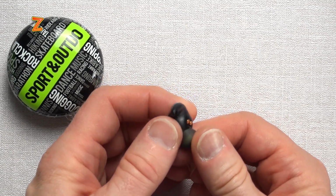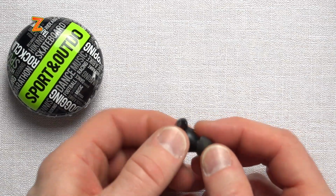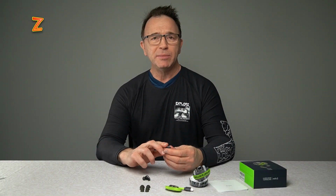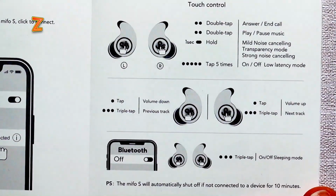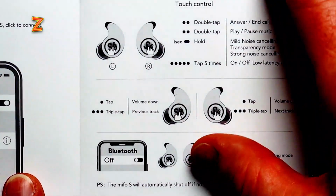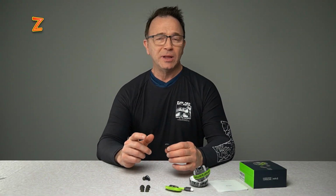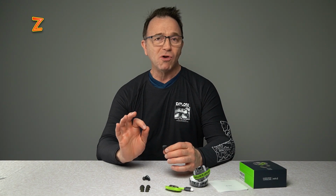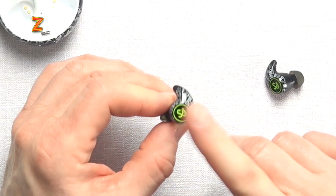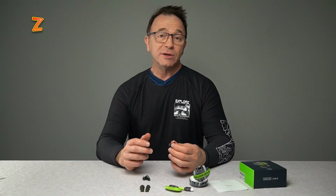Since the last Mifo earbuds I tested, Mifo has really upgraded and nailed the touch controls. They have jammed toggling ANC modes, ambient modes, gaming modes, volume up, down, next, and previous track controls. Pretty much everything except for voice assistant. And I think everyone will have a very strong love towards the very subtle touch responses and the effectiveness of these touch controls.